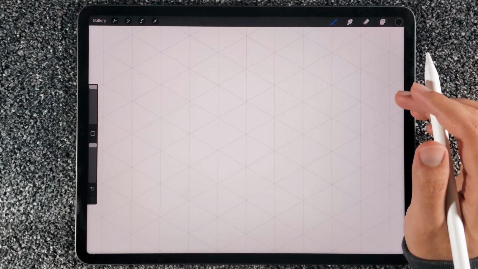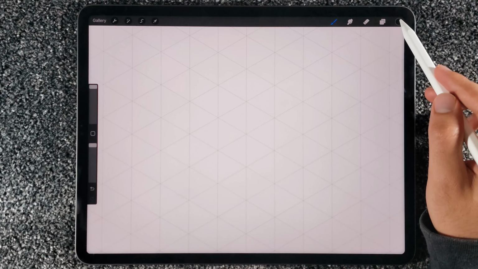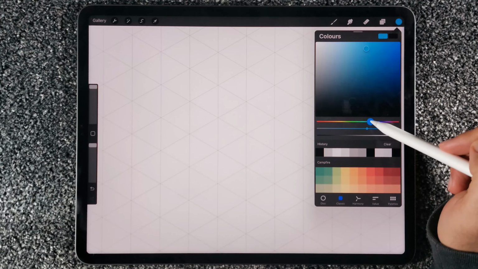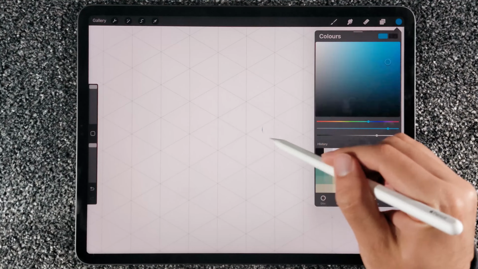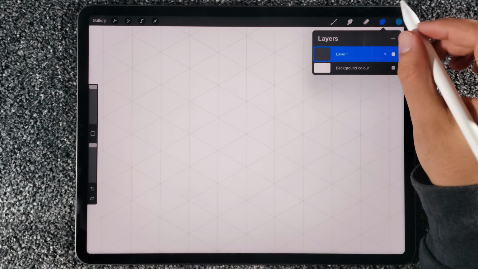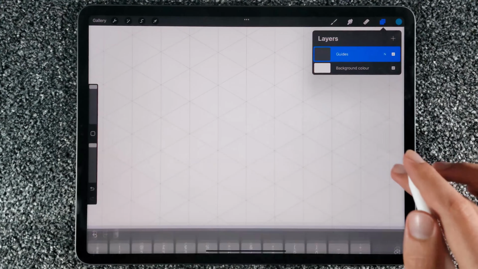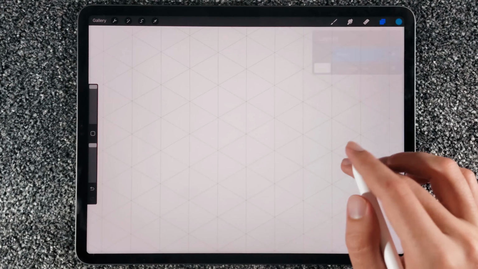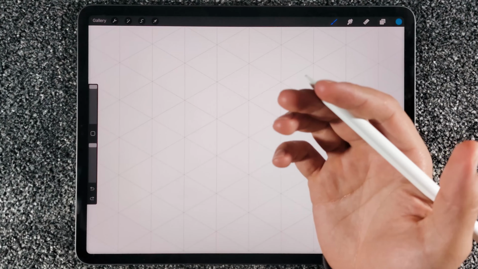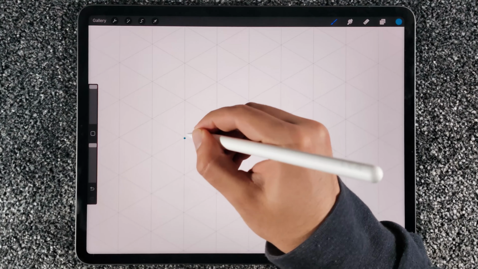Now, when we work on perspective, the first thing we need to do is to draw the guides. Let's draw the guides. I will pick here the blue color. It doesn't matter what blue you will pick, just some blue. And the first layer here, select the layer. I will rename it to guides. Now let's draw the guides. So the tents are basically boxes.